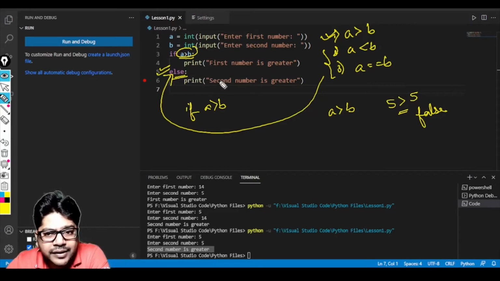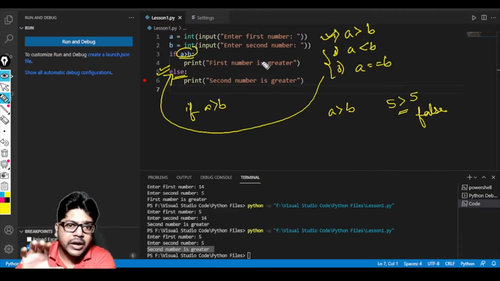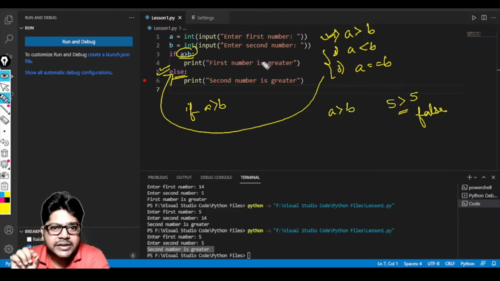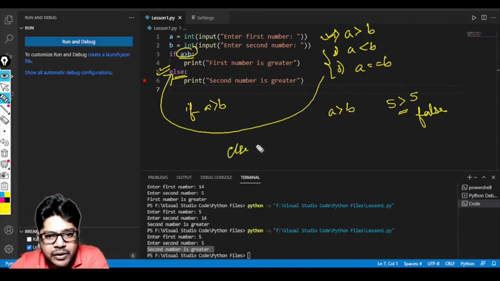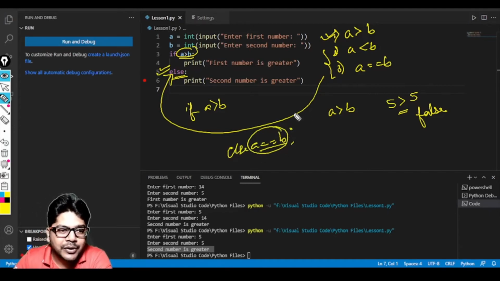Now the question arises: what if I want to add one more condition over there? What do I need to do? You will get the answer in a couple of minutes. I hope you understood that only the condition that you specify will be checked. All the other cases automatically become part of the else, and with the else you never check a condition. You cannot write else a equal to b. Some people make that mistake. That is an important thing that you need to remember.